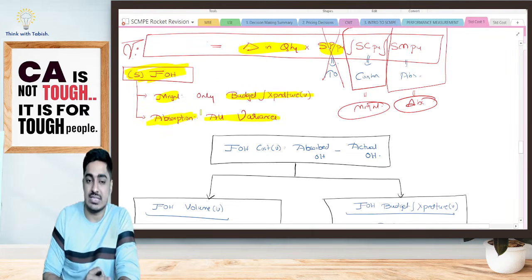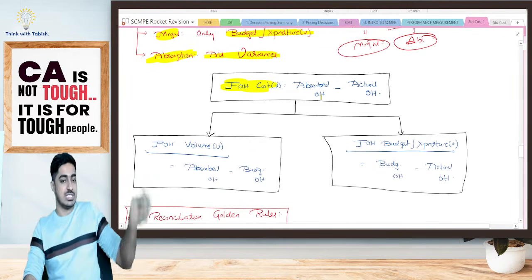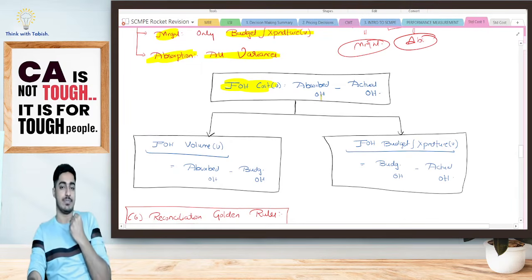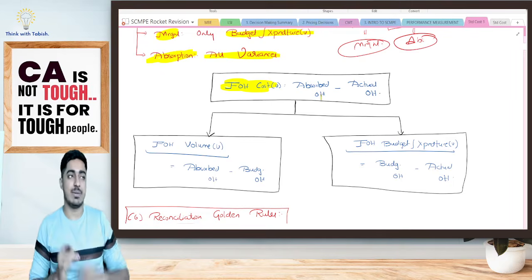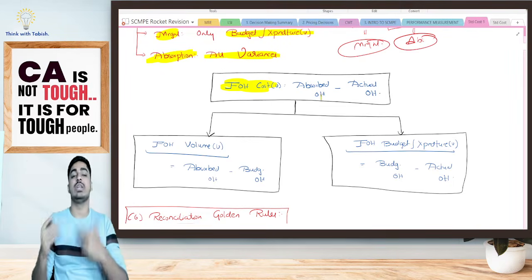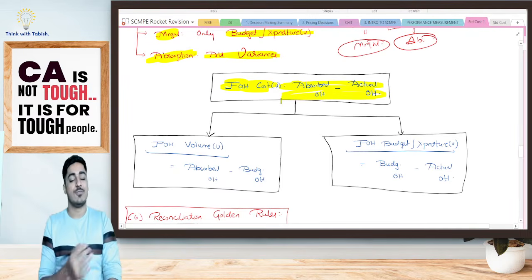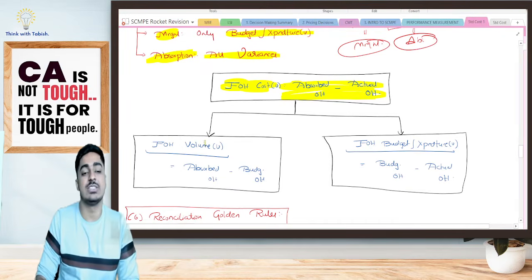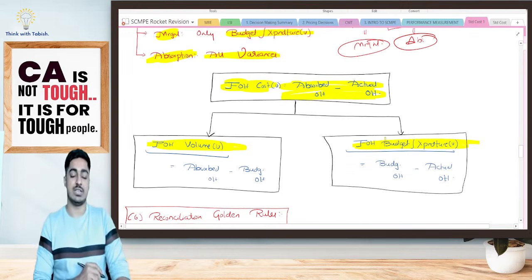Now, what all variances are there, students? Firstly, the fixed overhead cost variance, the overall change in fixed overhead cost. It is how much overhead cost I've absorbed or recovered, minus how much overhead cost I've actually incurred. For example, 90,000 I've absorbed, however 1,10,000 I've paid, that means 20,000 adverse. This is my absorbed overheads minus my actual overheads. For that, two further bifurcations are there, again not getting into detail. Firstly, the fixed overhead volume variance, and second, the fixed overhead budget or expenditure variance.